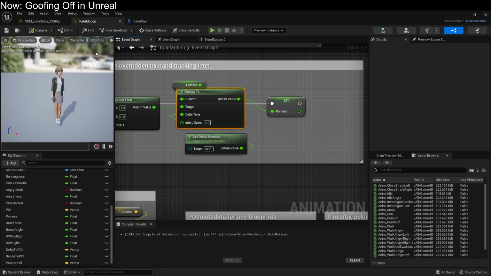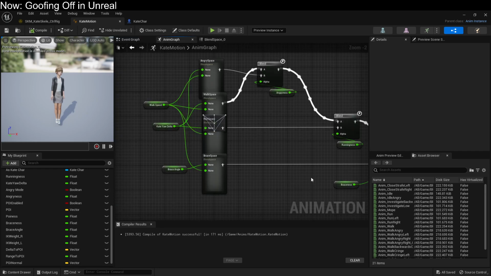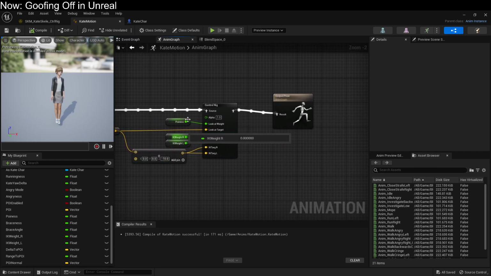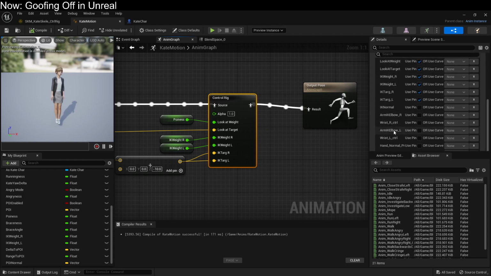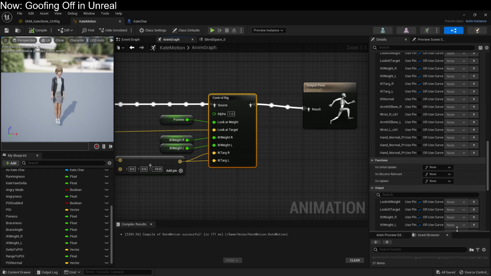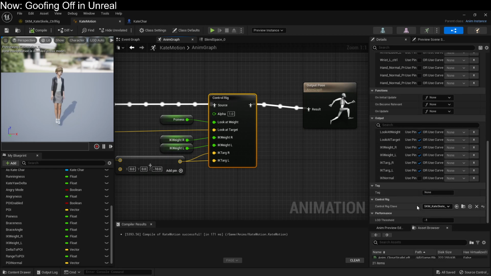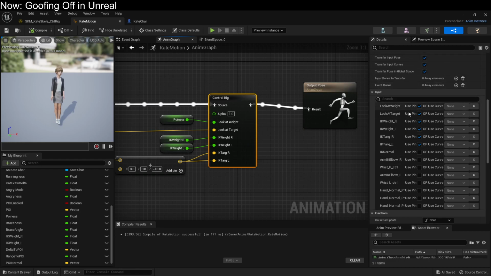Once you've gotten to this point, the only other step is, how do you pass this stuff to your control rig? Well, that happens on the animation graph. It's over here. It's this little thing called a control rig node, which maybe to you this was super obvious, but to me, wow, it was hard to find out that this node existed. But the control rig node allows you to choose what control rig you're using here. And it's buggy. I can't actually scroll down far enough to see everything. There we are. So you can choose your control rig class. And then you can surface various things as pins.